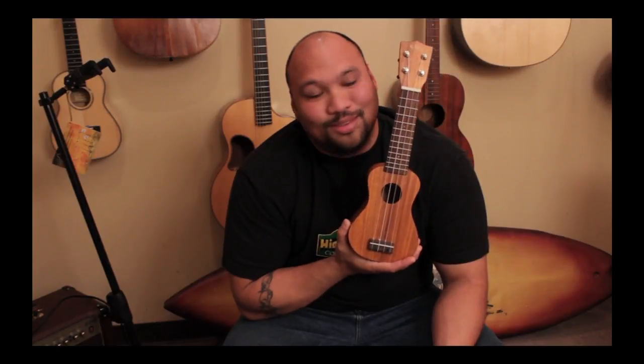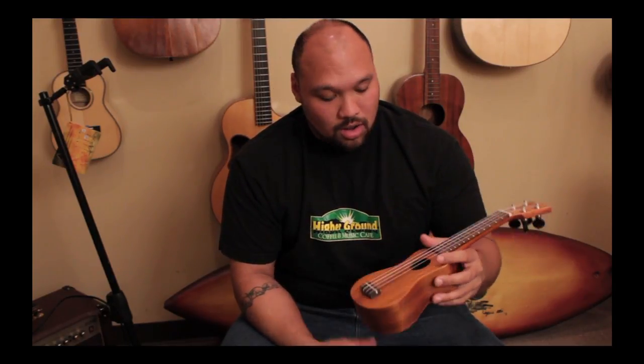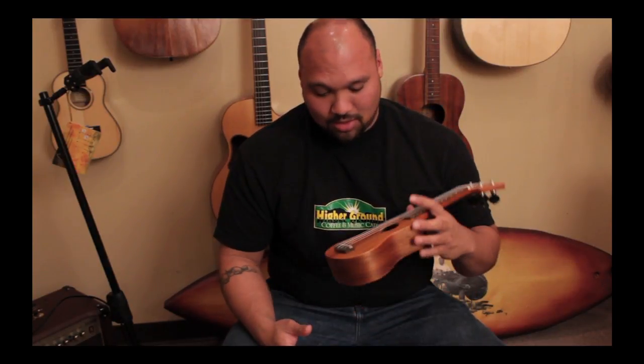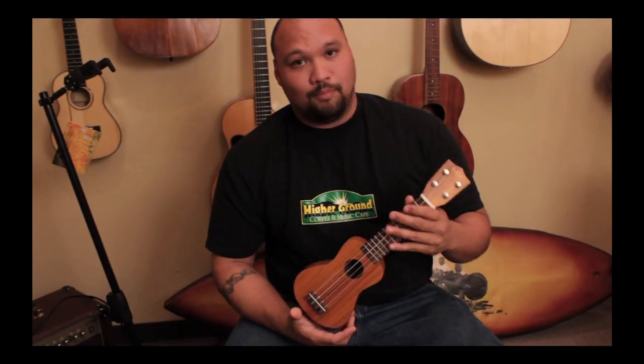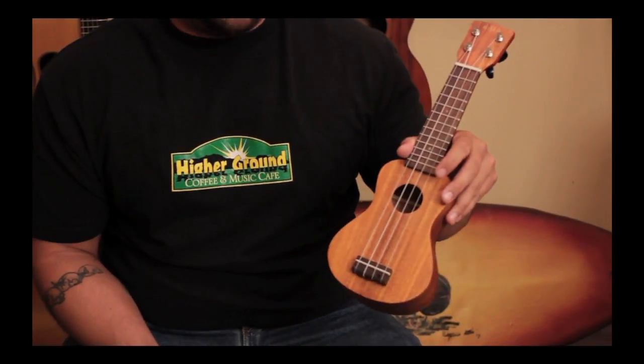I have not gotten a whole bunch fatter or huger or anything — I'm demoing a pocket uke. They call this a pocket uke because you can literally stick this thing in your pocket and go. Hopefully nobody does that at our store. We've got a pocket uke here from Kala and it is one of the cutest little things you've ever seen. Adorable, actually. These things are really fun. You can take it anywhere. Even if you just want something to go on your shelf, a very, very, very cool item.